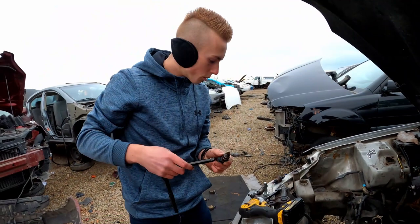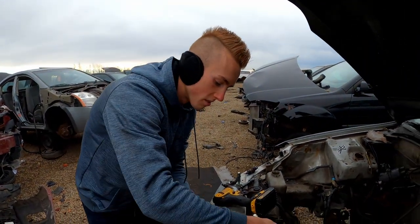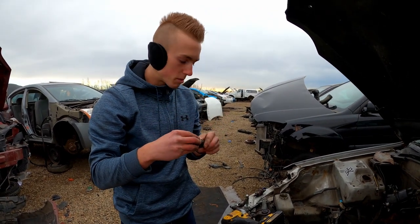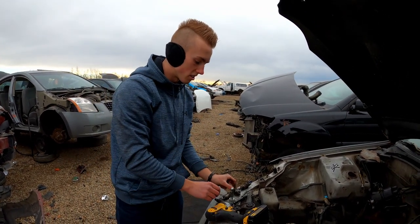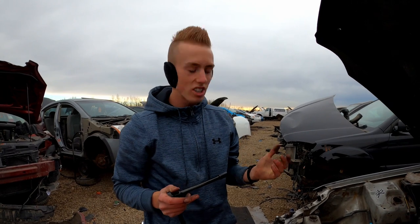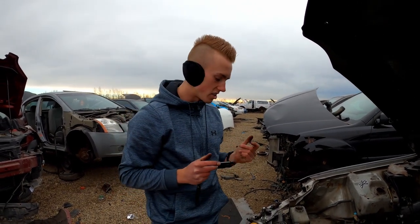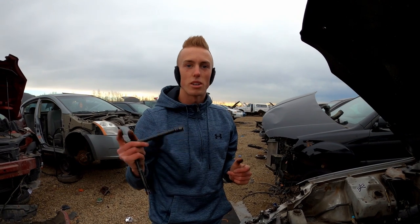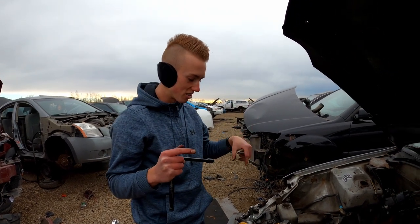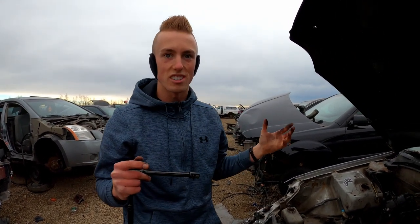We got all four injectors out - much easier than that Accord. I just pulled these little gaskets out as well, so we're going to keep these 240cc injectors. Now I was getting Sarah to look at Acura RDXs because through forum searching I found that a lot of people use RDX injectors. She said those are 410cc injectors in the RDX. So we're going to see if we can find one of those in here, and then I'm going to do some more forum research to see if the 410s are as good as these 240s and fit the D16 as well.